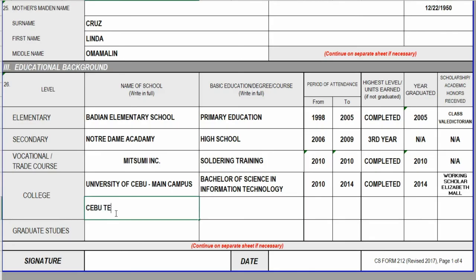In my case, I also earned units from Cebu Technological University, that is professional teacher. Period of attendance. Kapag meron kayong units na na-earn, ilagay nyo lang after college sections.